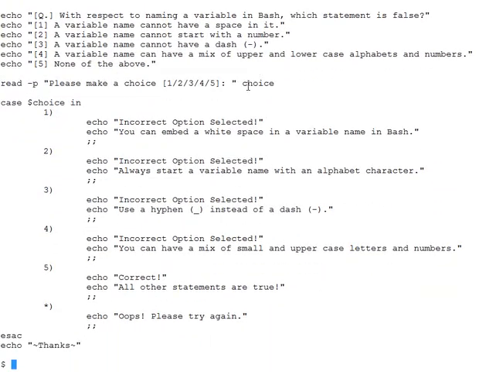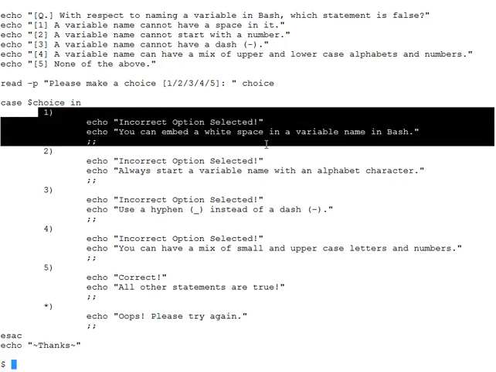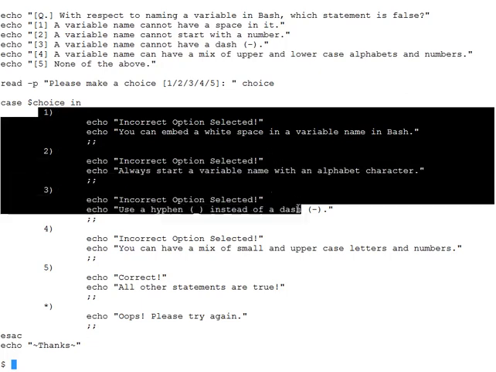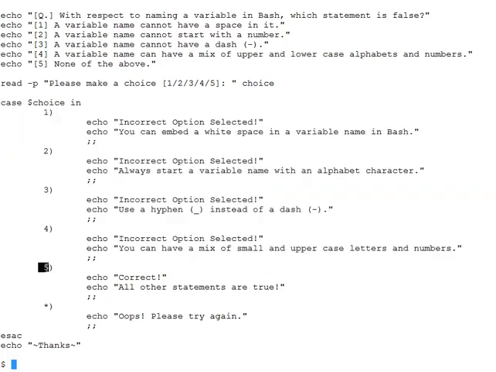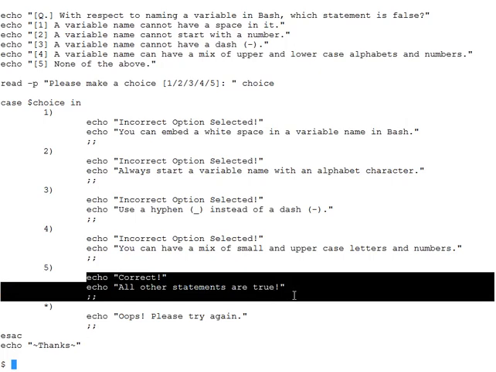When we entered the digit 5, this value was not matched, so the section was skipped, and so on up to this. All these sections were skipped. Here the value or the digit 5 was matched. Hence, this block was executed.